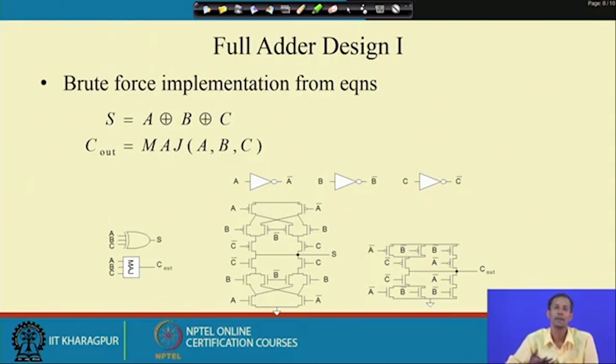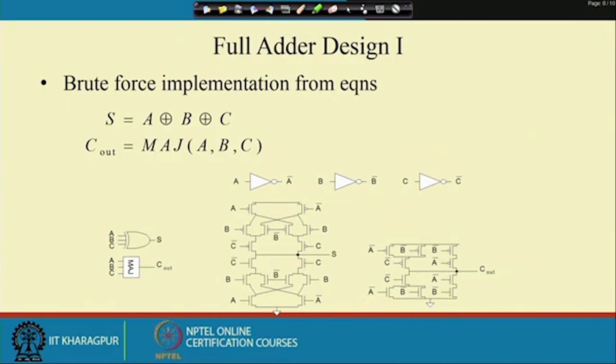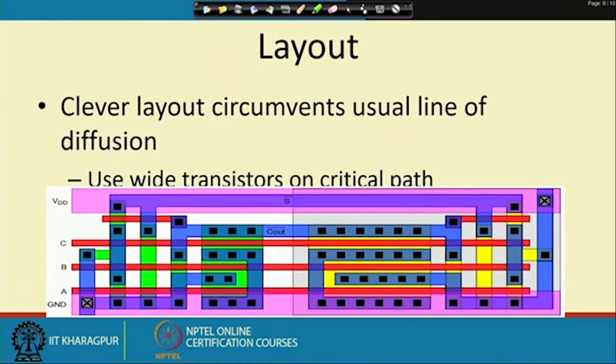So, that is why people have tried to design this. They have implemented different architectures and different transistor level implementations of this particular logic. People have tried different techniques to achieve more savings in speed, power, and area.